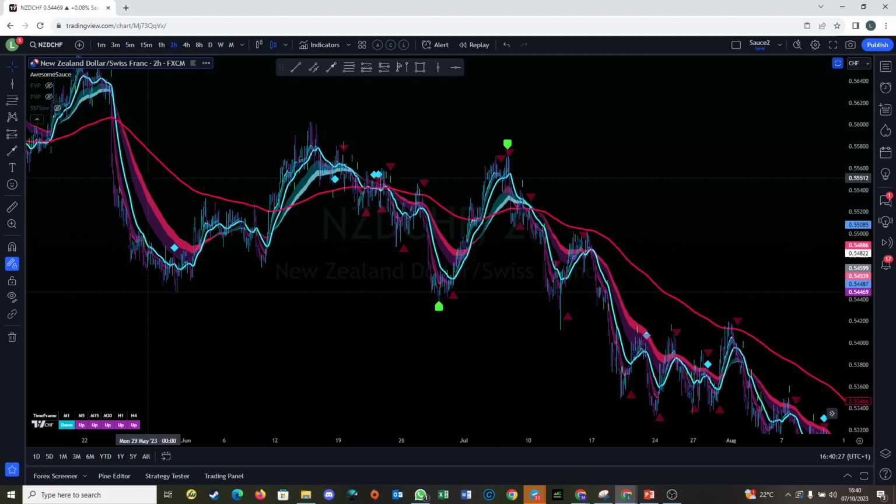As a side note, these do not change calculation based on the time frame you're on. No matter what time frame you're on, they'll be the same calculations. So you can drop onto the 15-minute and see where this is based on a 5-minute calculation. You can drop on an hour and that will stay the same. Same with this one. This is based on an hour calculation. Whether you drop onto the 4-hour or the 5-minute, that will always stay the same. So you can be looking at the 5-minute and still know where the overall trend is on the hour.